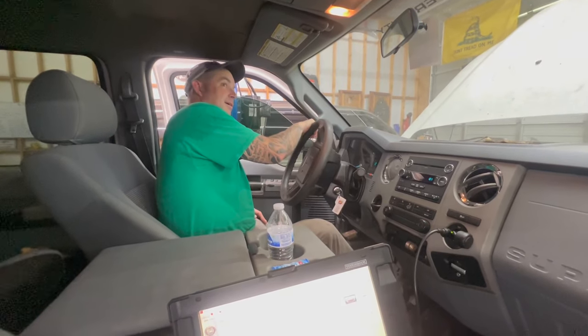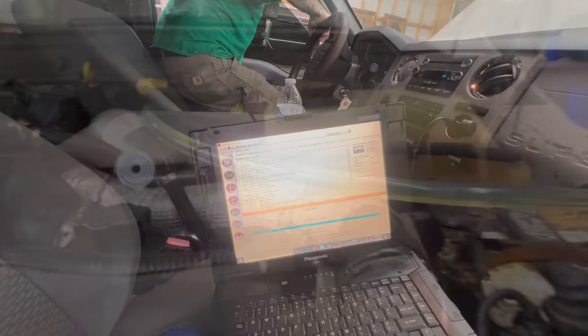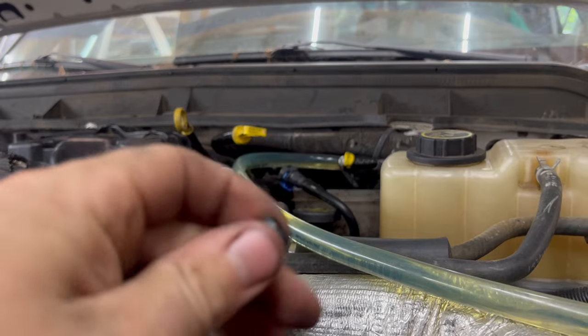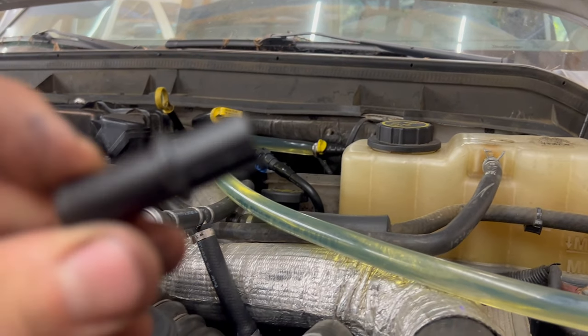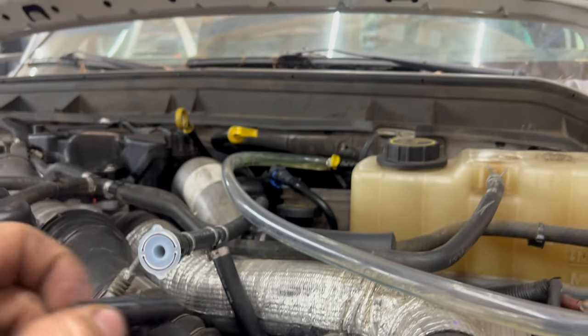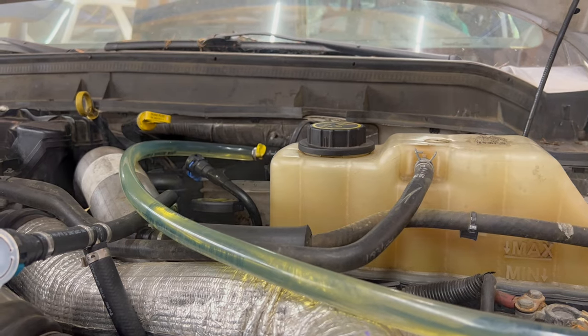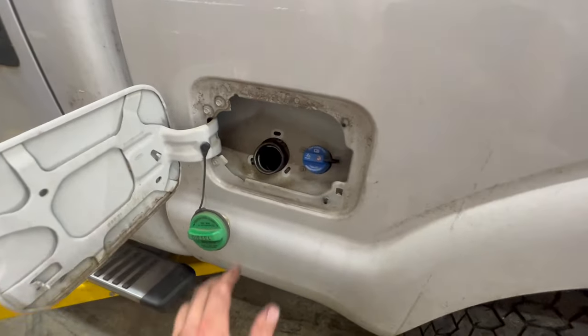We got Troy back at the shop today. We've got the 6.7 over here in the lift bay. We've got our fuel pump commanded on — we're pumping the tank empty. I took the old upper fuel filter and cut the inlet and outlet off of it — that's what's in there with that clear hose. We're filling our cans up to pump it out. Then we're going to drop our tank, clean it, hook the send to the return to flush all our lines — that'll waste a gallon or two of diesel to flush them out. We pumped the tank mostly empty. We've undone our filler neck, three 8mm bolts right there. We're going to jack the truck up, unhook the filler neck, undo the tank straps, and get the tank down.